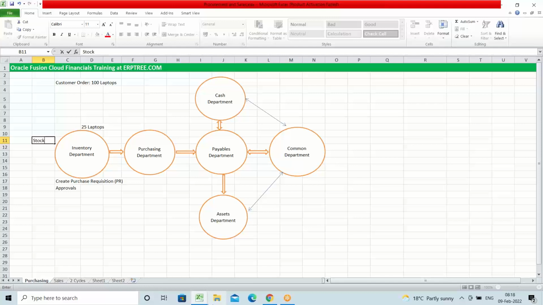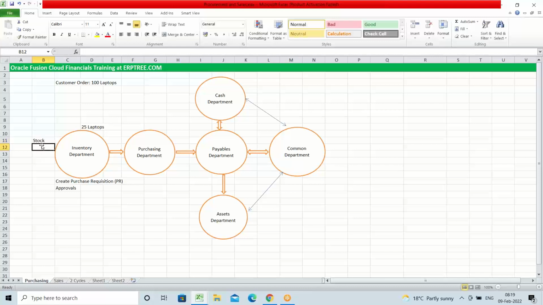Then the inventory department will pass that information to purchase department by stating, so this is a purchase requisition which got approved. Accordingly, you can go ahead and purchase. So that is the process inventory department follows.